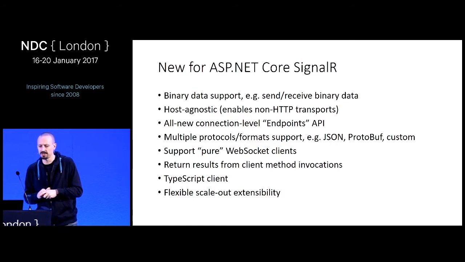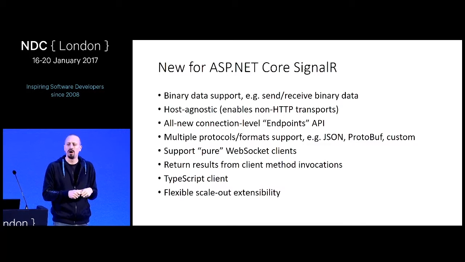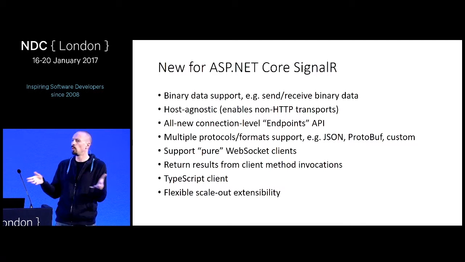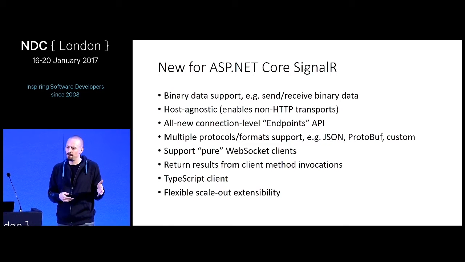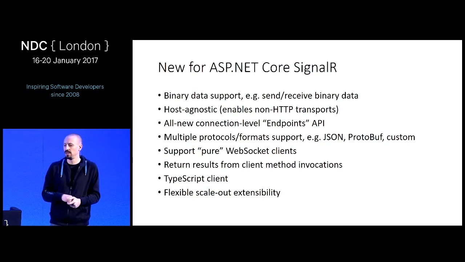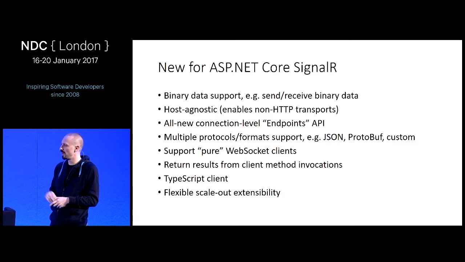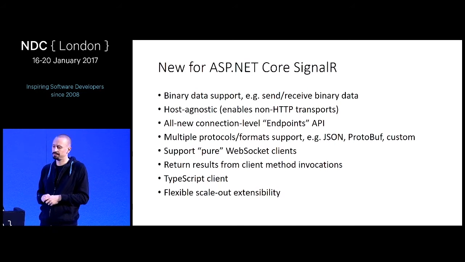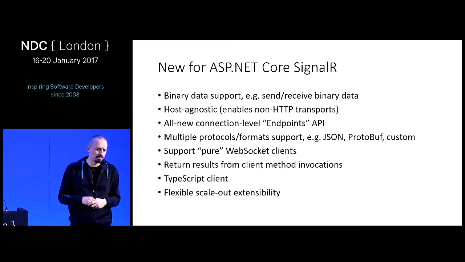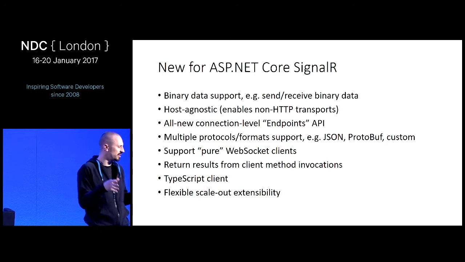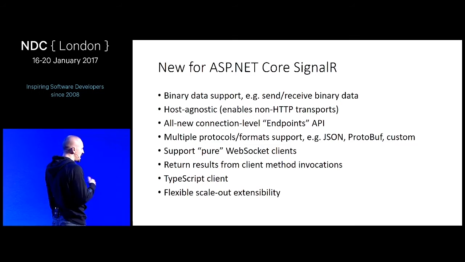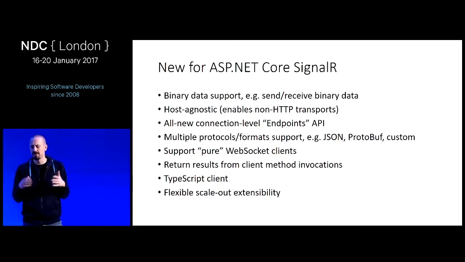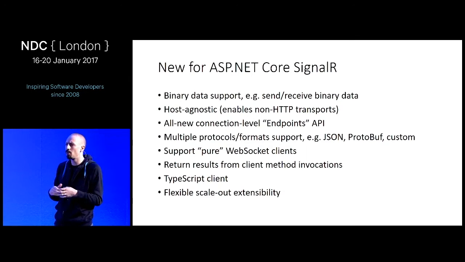Endpoints are very, very flexible, and they're now the building block of essentially what will become all non-HTTP workloads that run on ASP.NET Core, which is something that we aspire to do by the end of the year. We'll use this Endpoints API that we're starting out with in SignalR. Supporting multiple protocols and formats. So today, SignalR basically just speaks JSON, right? If you have SignalR, it's always text and it's always JSON, and we own the shape of the messages. In the new world, that's going to be a lot more pluggable.